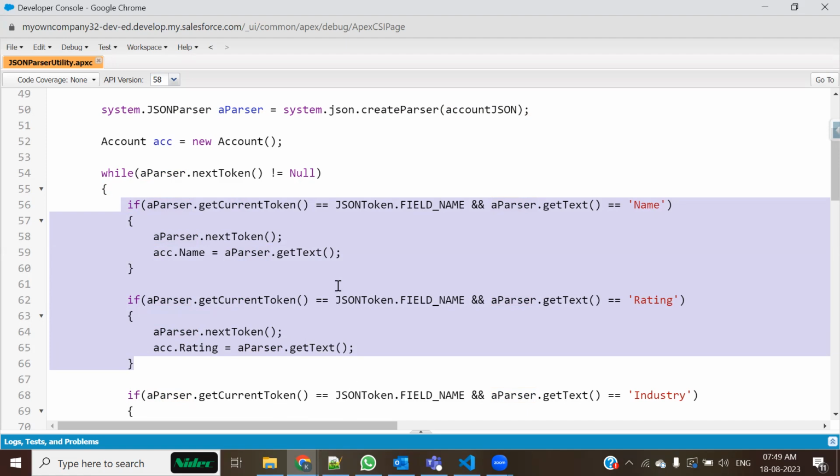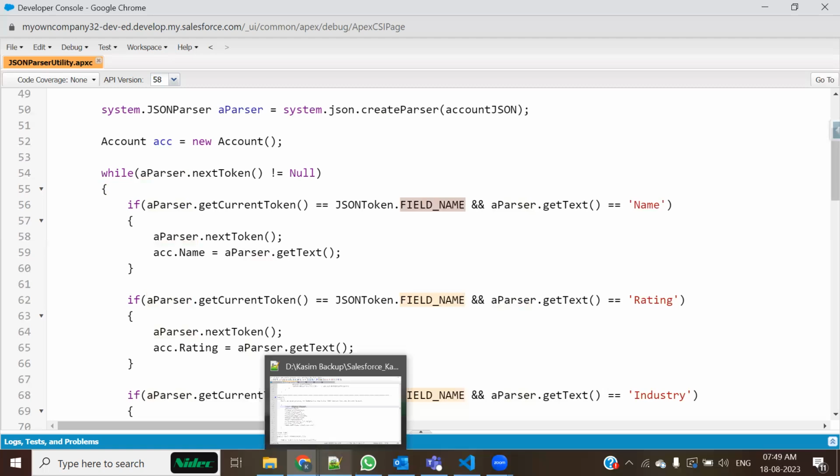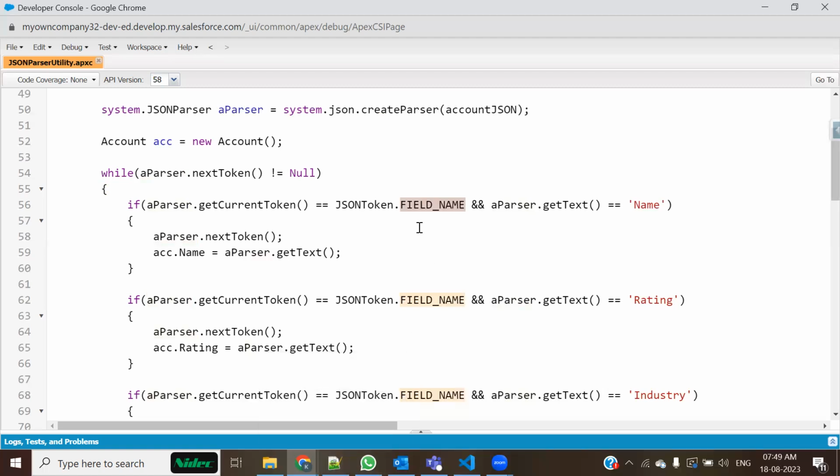And how we were managing that is parser dot get current token, to get the value of the current token. If that is a field name, because the first entity of every JSON is always going to be a field name, and field names are always strings, you have to use the getText method to get the string name of that. And we have compared this according to the JSON payload we have with us.